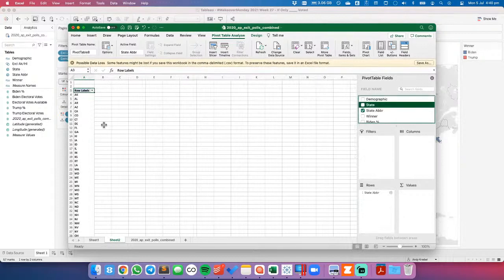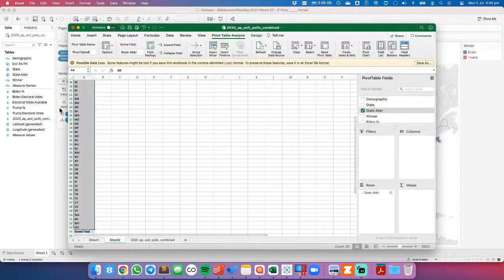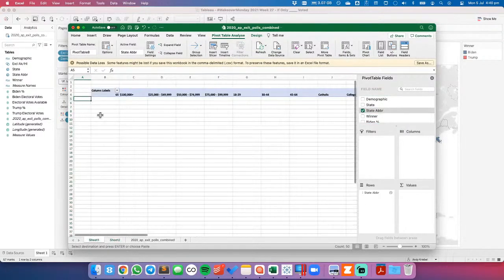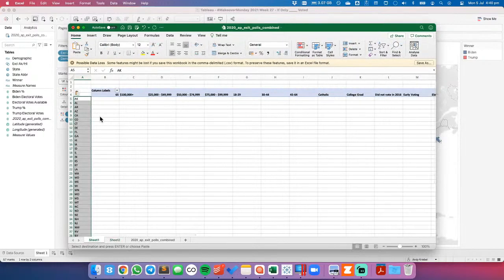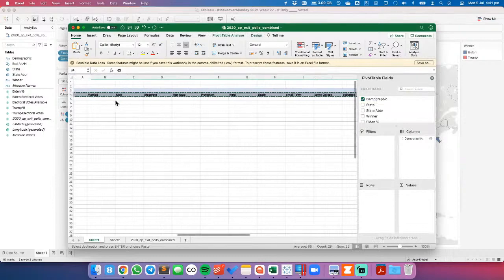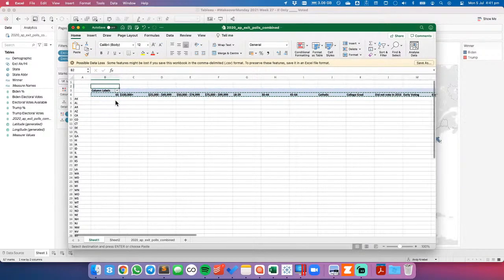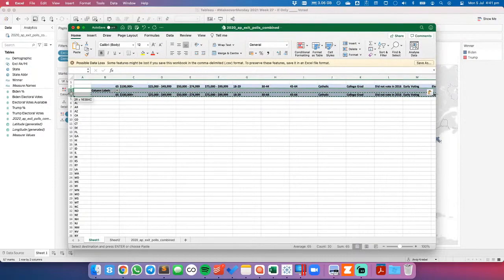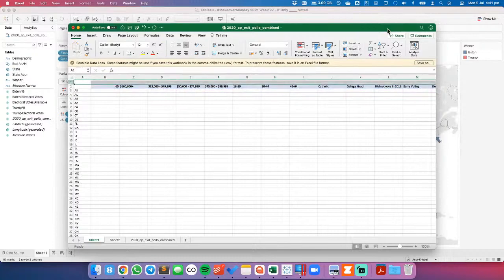Okay. Okay, and then oh gosh, this is going to take a while now. But I think what I could do, and then I'm just going to delete my pivot table. Okay, that's fine.